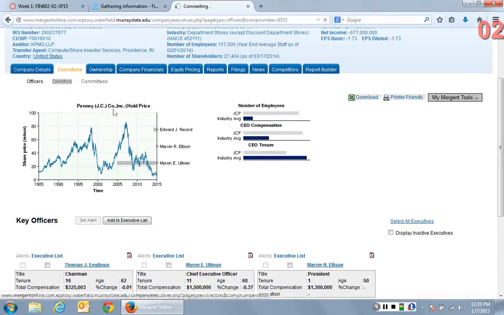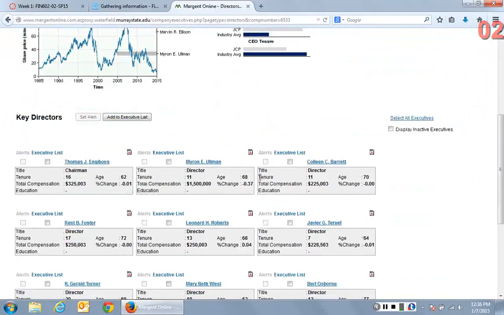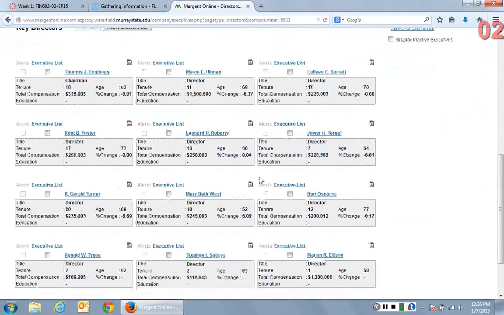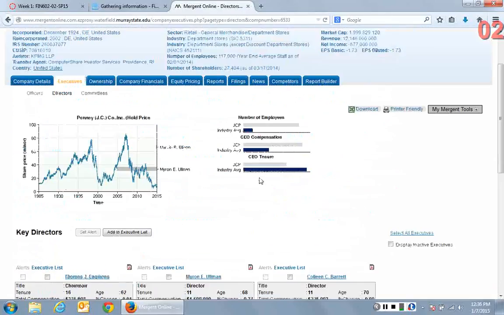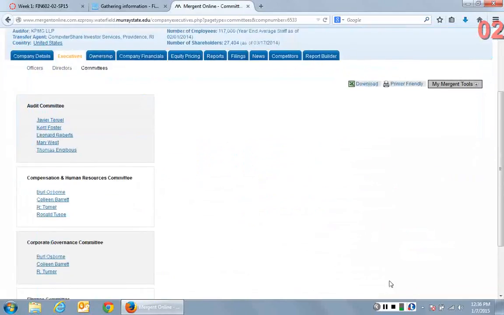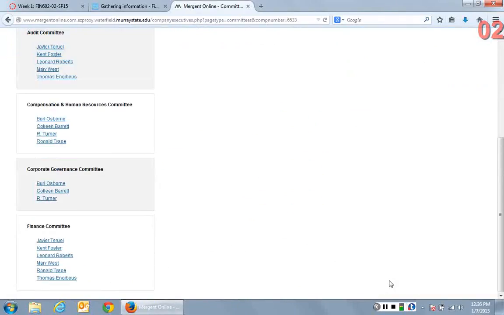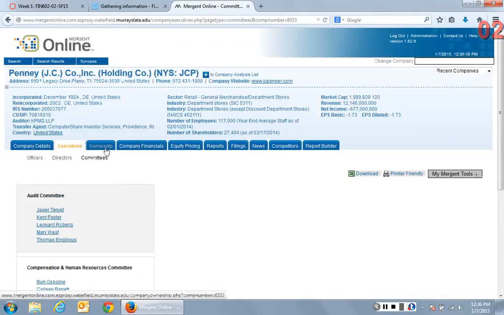You can look at the directors. So it shows you each of the directors and their total compensation, and which directors are on which committee. So it's a nice, concise way to find information. It's also going to tell you who owns the company.